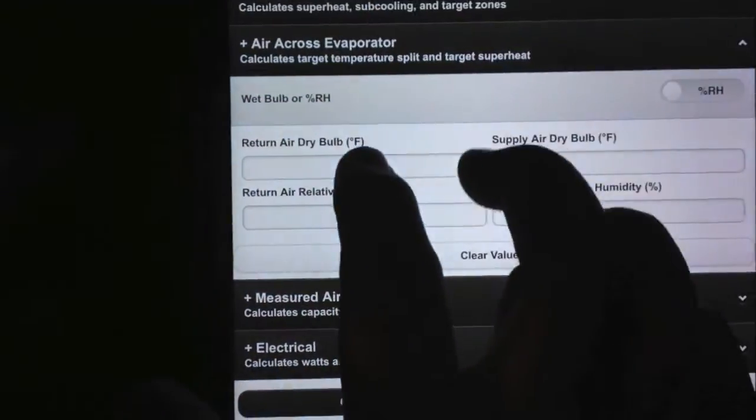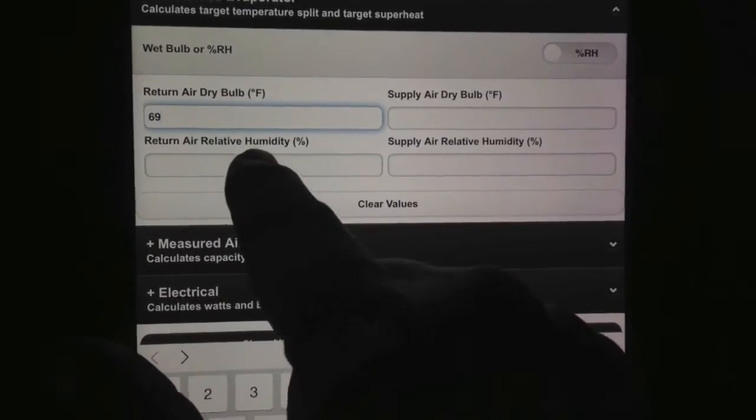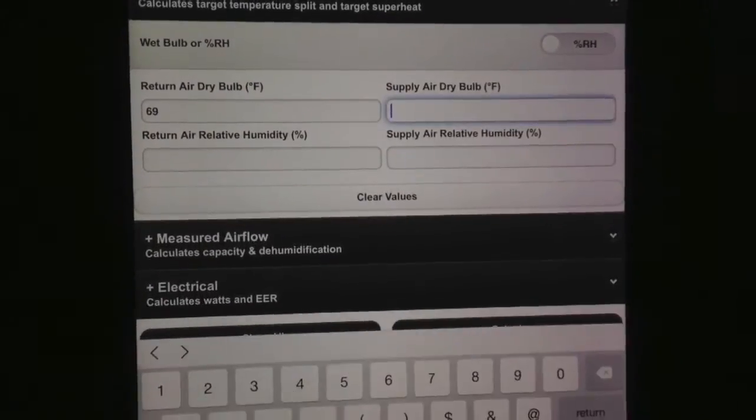So I've got to hit parameter on this, and we'll hit it again here. Parameter. Okay, that is the dew point. One more time, that's enthalpy. One more time, and that is the return air dry bulb and supply air dry bulb temperature. Try and focus it in for you again there. So we are at 68 and 47.1. So come over to here, return air dry bulb 68 and supply air 47.1.